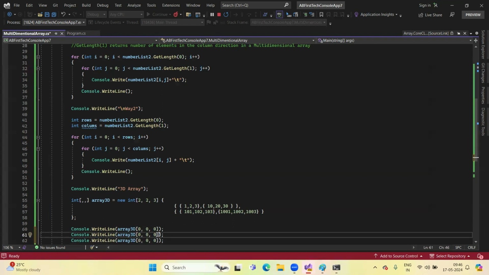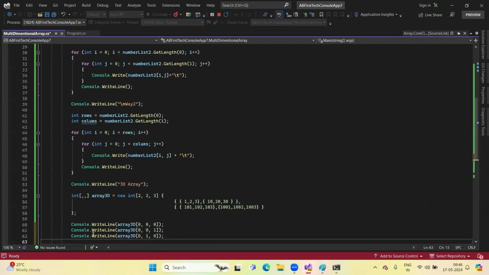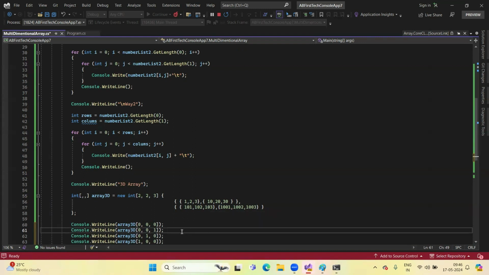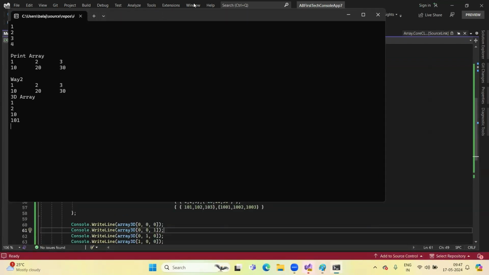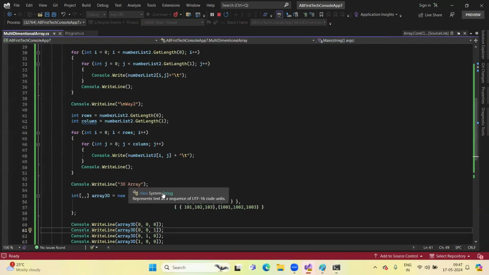Then 0, 0, 1. 0, 1, 0. 1, 0, 0. You can see the elements now. 0th position is 1.